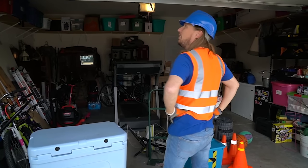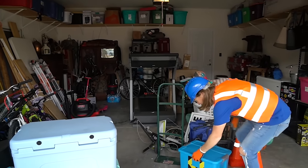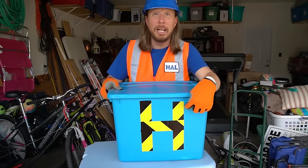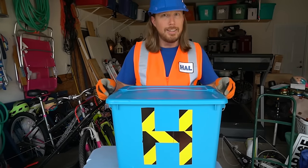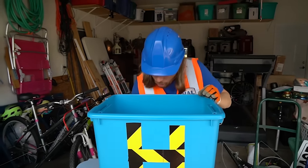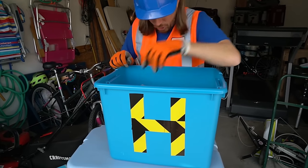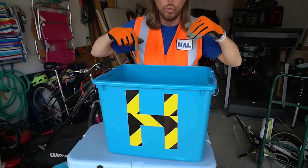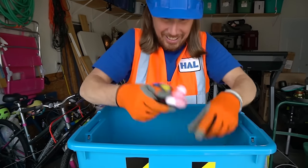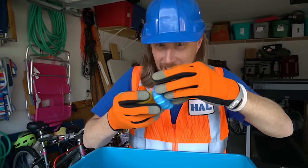Oh, there's so much stuff in here. How about this? This box right here. Look, it's even got an H on it for Handyman Hal. It does have some pretty awesome stuff inside. Oh yeah. Oh, wow, look at this stuff. Oh, that's cool, I like that. Oh, look at this. These are cool. Look, they're little rubber duckies. We got all kinds in here.